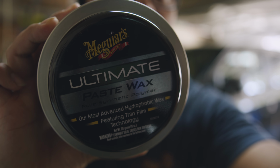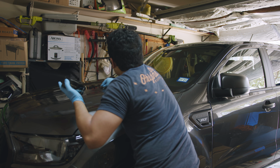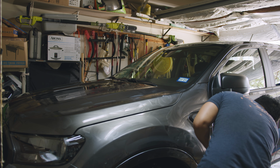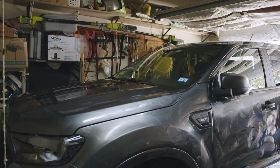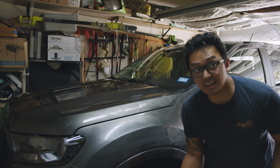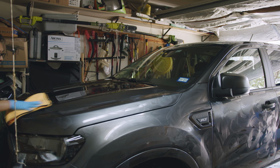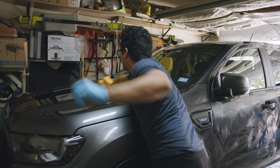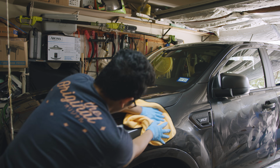Here we go. We're gonna bring the truck into the garage and avoid those little pesky pollen molecules, and we're gonna go ahead and start waxing. So this is a paste wax. We apply, leave on for a couple minutes, and then we're gonna get our microfiber towel. Don't forget to peel off the tag. After that, go ahead and buff it out. Once the wax has pretty much dried and sealed, you're good to go. The truck's gonna be waxed.